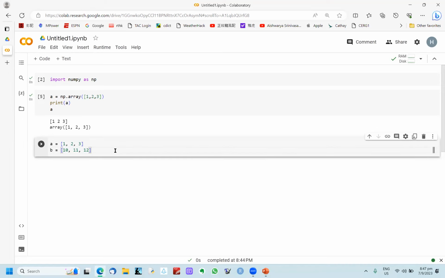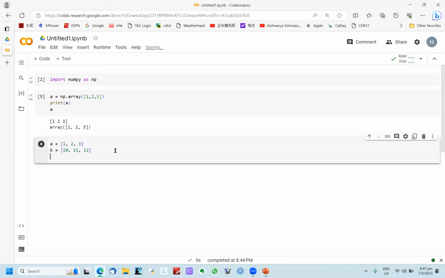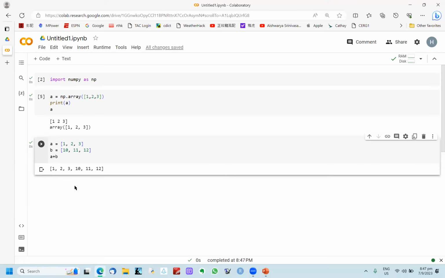If you still remember, when you add two lists together, the result will be just the concatenation of these two lists. So if you do that, the last line just prints the result, which is the concatenation of the two lists.